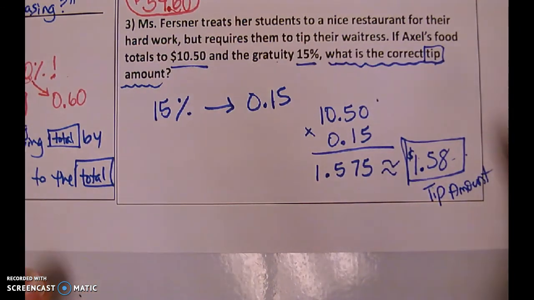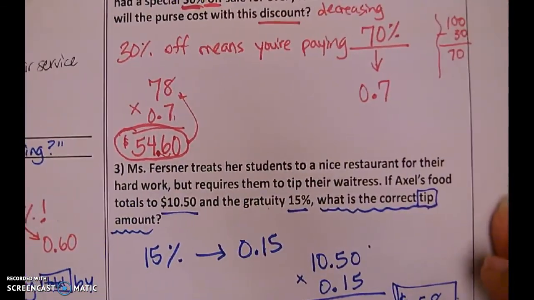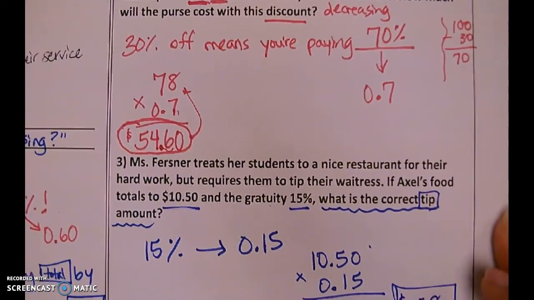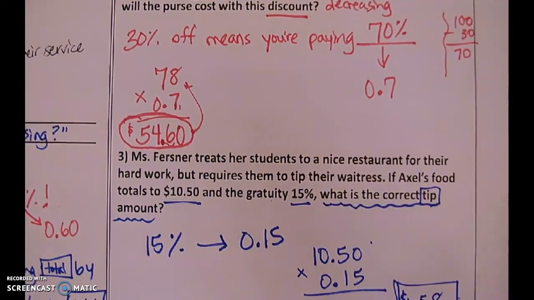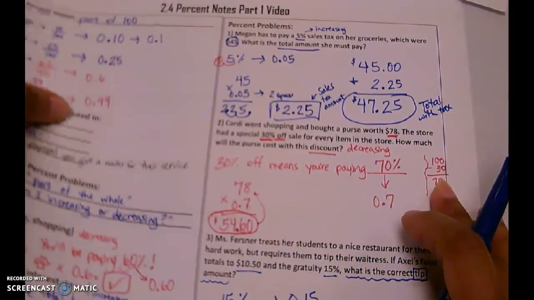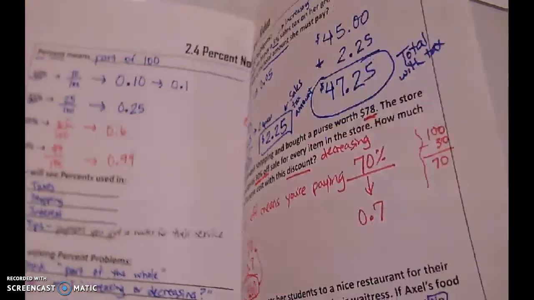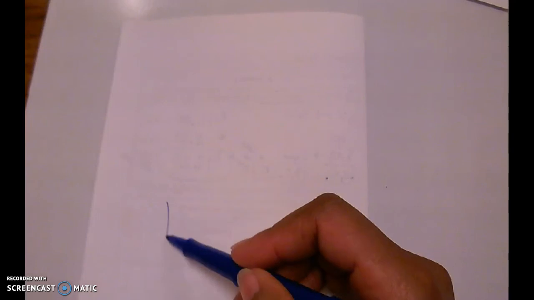Now that we're finished with these problems, I want you to make sure that you understand them. If you don't, seek my help. If you do, go ahead and get started on the next part of the task sheet. Please make sure, though, that you fold your notes correctly, that you glue them in your ISN with your ISN labeled at the top with the page number. Tape it down in a way that allows you to open it up for future reference. Come and show me, and you will be done.